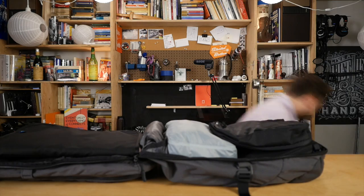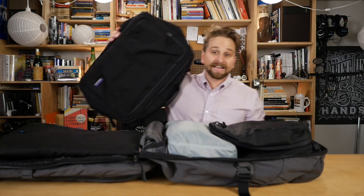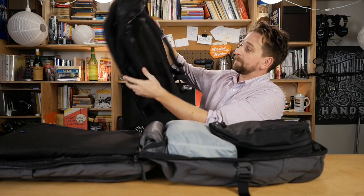It's designed so that it doesn't have what they call travel drag, and I've experienced the travel drag. I'll show you when I review this bag, this huge Patagonia backpack, which is great for fitting everything and sucks to travel with unless you've completely surrendered yourself to the fact that this is gonna be a hassle.